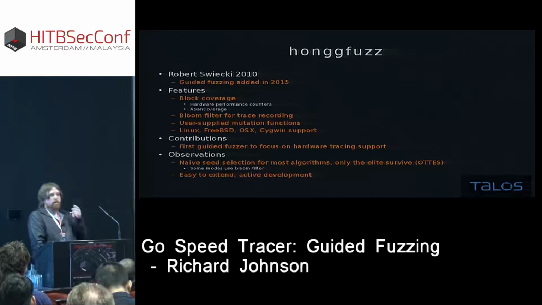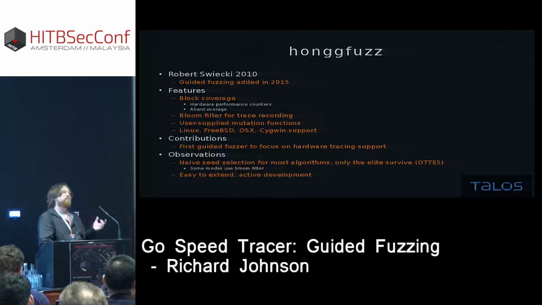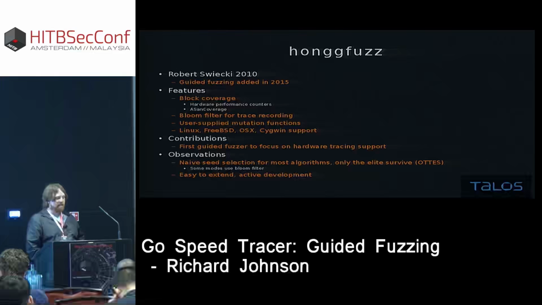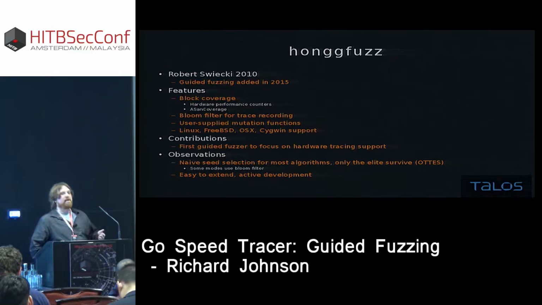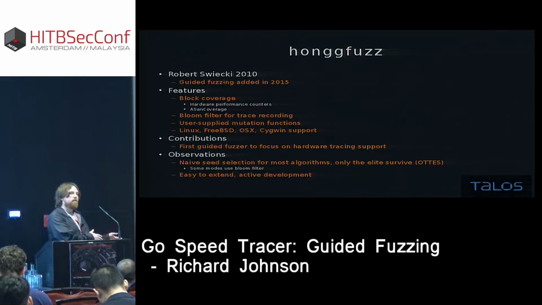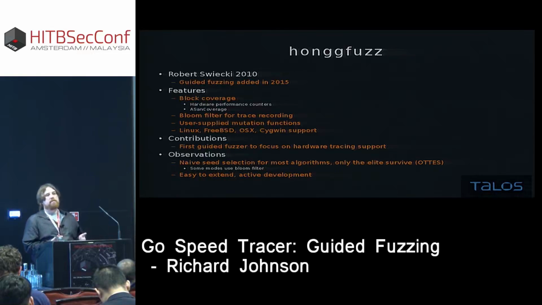It does block coverage now, and initially it also was kind of weak. It only kept one input rather than a whole corpus. He didn't have a good algorithm for tracking the performance of a single input over time. Kind of only the strong survive, in the case of only the elite survive in genetic testing. But it's cool. It's cross-platform, and it actually now also has source-based instrumentation. And if you're writing your own fuzzers or trying to optimize or tweak something specifically to a certain target, HongFuzz is a lot easier to hack on than AFL is.